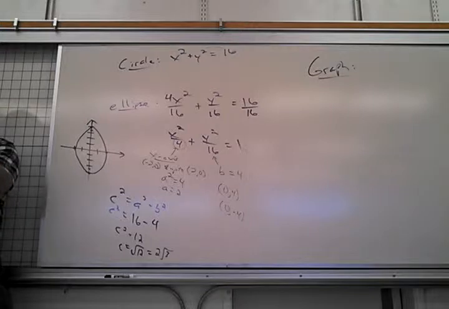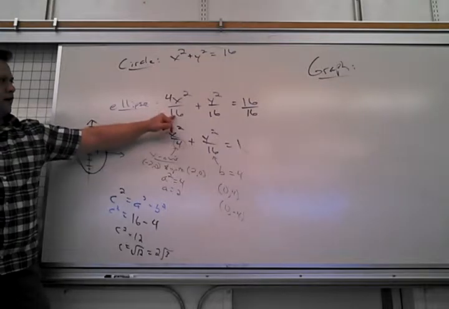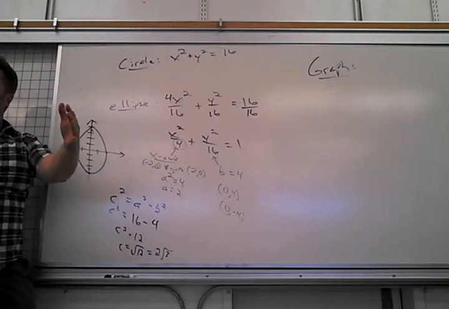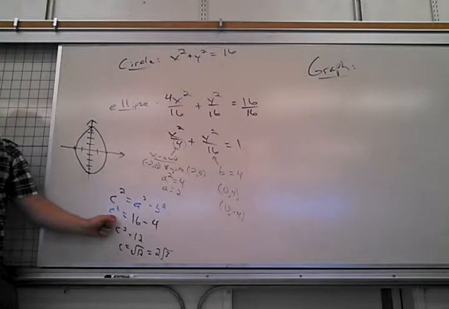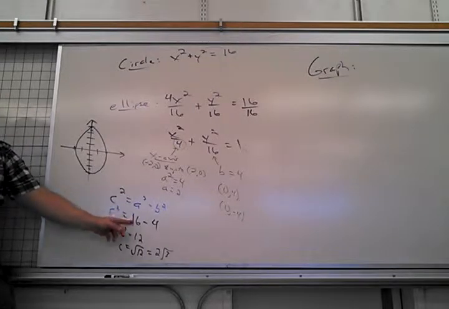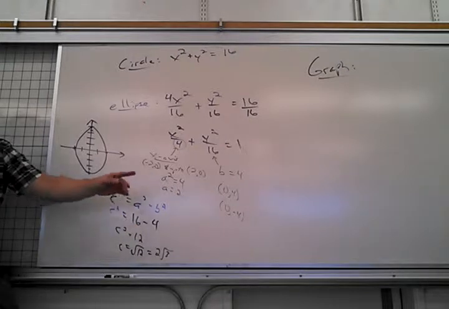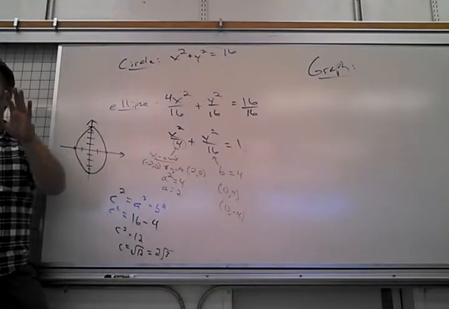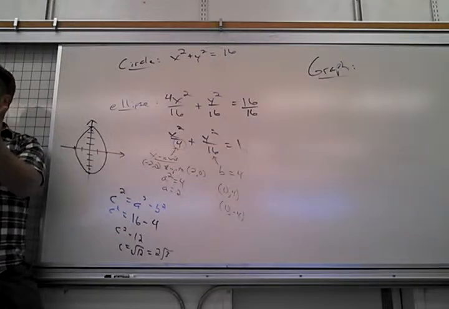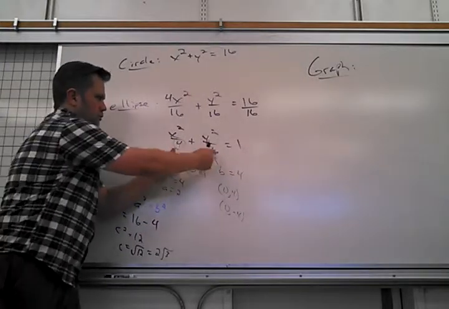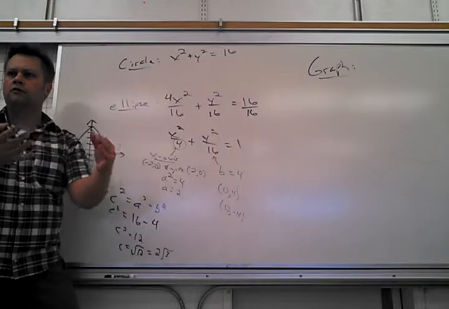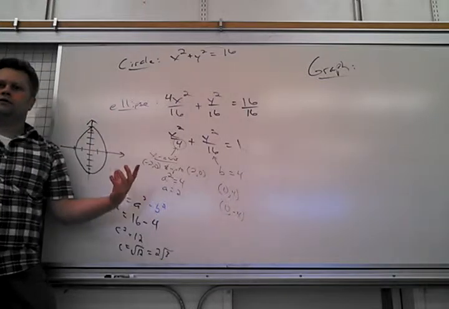So I could always try to force it to be the B and the A switch, if whatever. I don't like that stuff. I always say to myself, A is there, B is there. You can do it the book way, or you can do it just the way that makes sense. So if I want to get a focus, it's got to be a real focus. So I have to do the big number minus the small number. A and B are completely arbitrary variables. You with me? You could force this one to be B and this one to be A, make A always the bigger one, so that your formula would always make sense by itself.